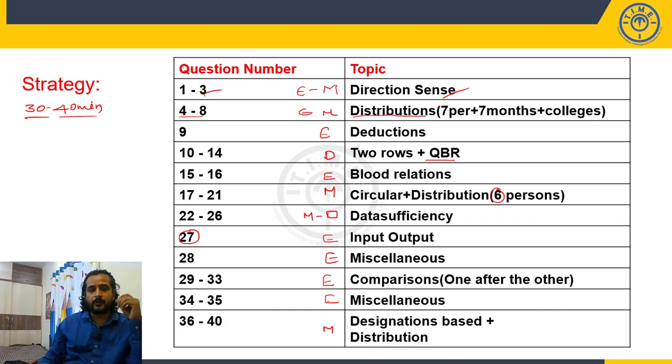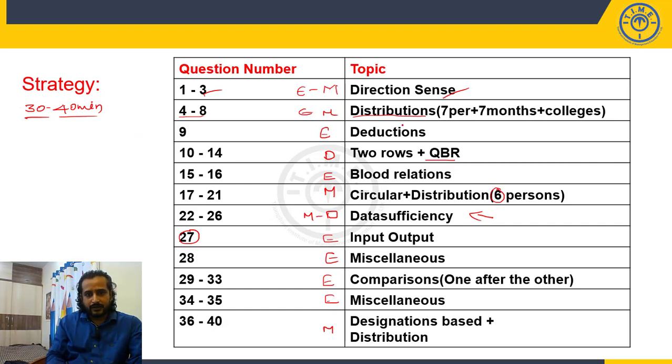And one more important point regarding the reasoning section. This is the only section where you can maximize your score in RRB office assistant mains. 40 out of 40 you can get. And you know, there won't be any critical reasoning questions. Miscellaneous and puzzles, that's it. Only these areas you are going to get. Sometimes, very rarely, you may get data sufficiency questions.